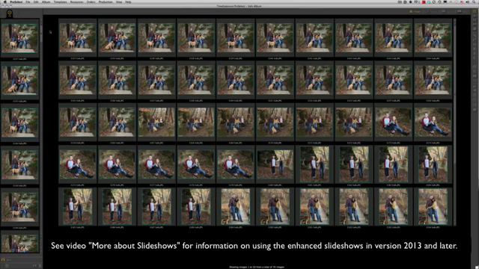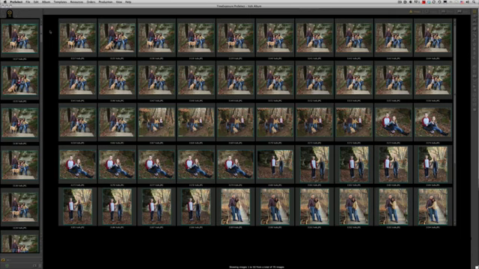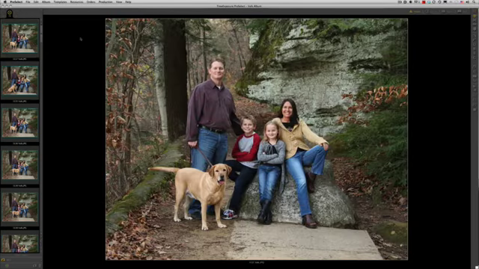Once we've completed the slideshow, we want to explain to the client that we need to start editing down the images. We want them to pick out their favorites. Now I want to tell them that this is a real easy process, and what we want them to do is judge each image on its own merit. What that means is you're going to be looking at each image individually and deciding whether it's either a yes, a no, or a maybe. Real simple. We're not worried about anything down the road, but this is the quickest way to work through the images, is to do the simple yes, no's, and maybes.